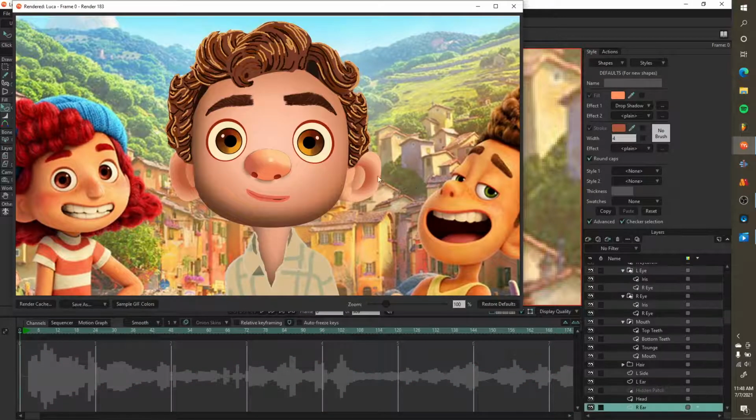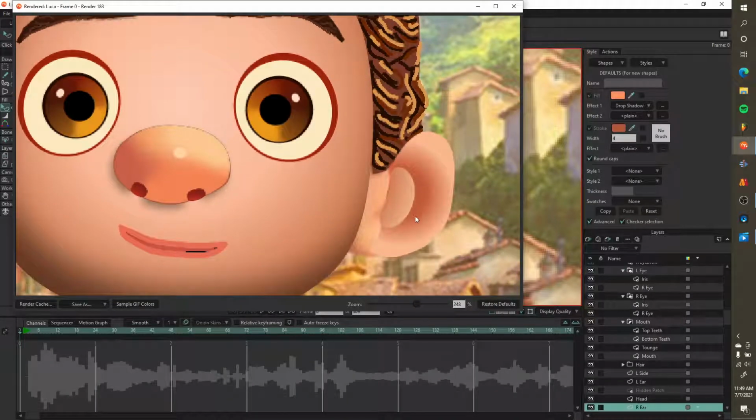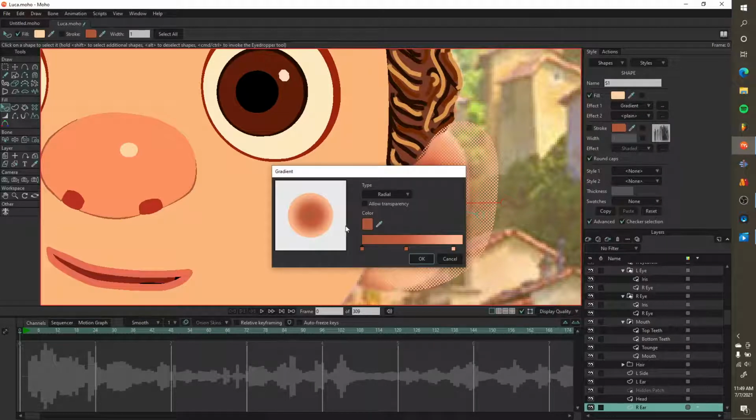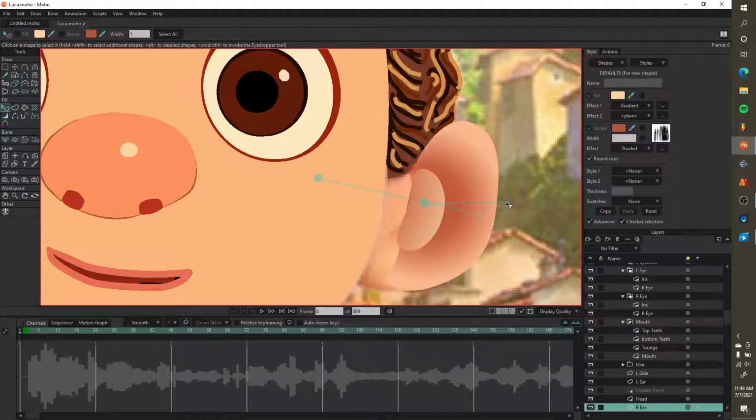So if I do Control R, you can see that I have the peach effect here and then it's like a tan and then it gets white. Okay, so if you click here, you can see that I have that gradient done here. I have the dark color, the light color, and then the lighter color, and then it's a radial effect. You can control these now, which is pretty cool. One thing I've noticed is when you click on it and mess around with this, you won't be able to see what you're doing. But if you click here and then just affect the radial that's in this shape, you can see exactly what you're doing. See how this is too much? This is too little? You just have to play with it until you're comfortable with how it looks.